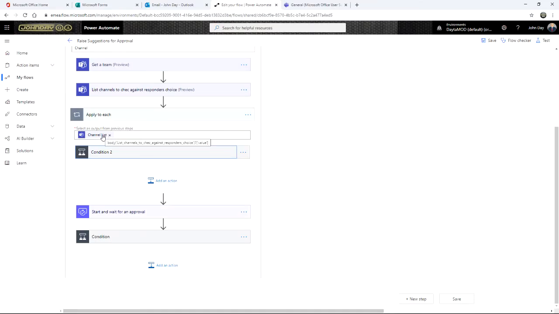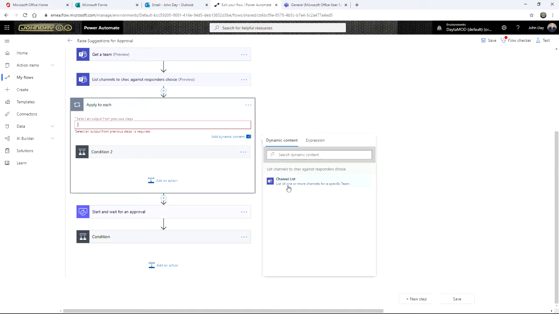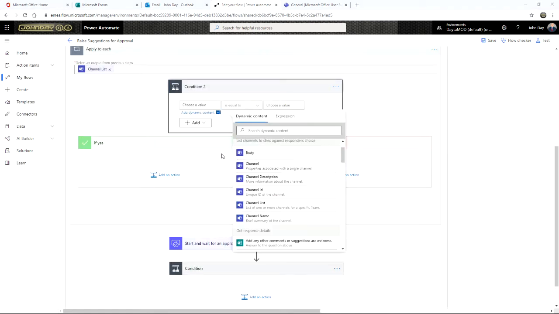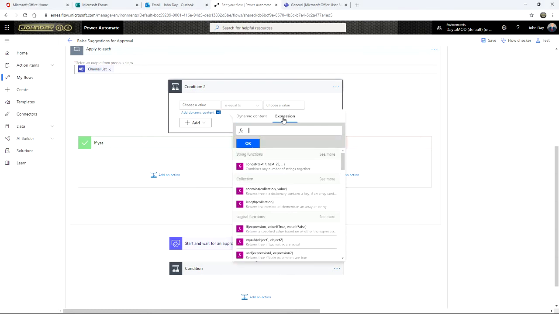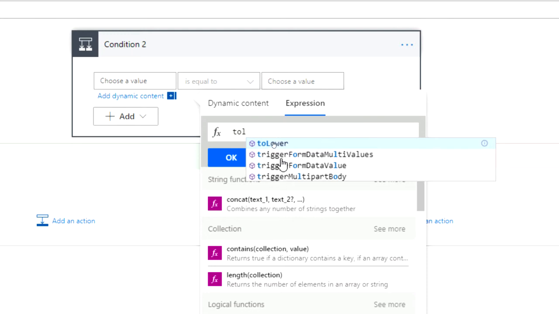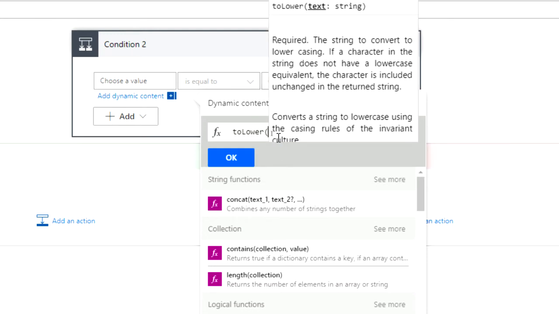I'll hover over that. So we're just going to have to do it the old-fashioned way, and that is by good old pressing of many fingers on typewriter. Let me zoom this in so you see what I'm doing. So toLower, open bracket. I'm just going to have to do it via typing items.